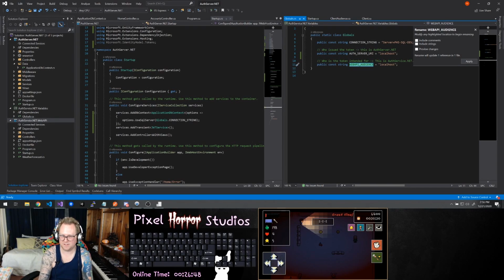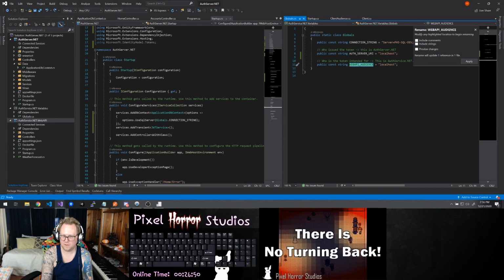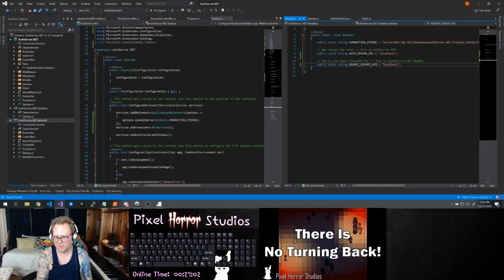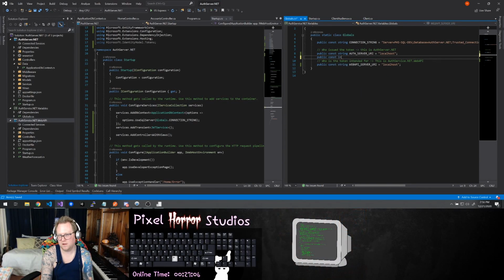And I'm going to say that this is the WebAPI server URI. We're also going to need to have an int for the port.